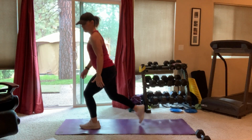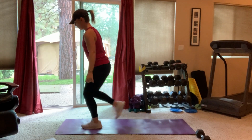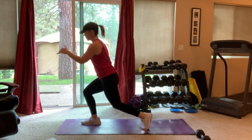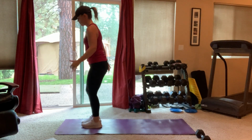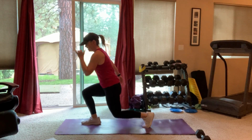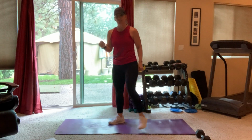So if you wanted to make it more challenging, you hold some weights. You may press them up overhead at the top. You can jump them. But keeping it low impact, we're just stepping back, all the way up, squeeze. This is gonna do a lot, trust me. You're gonna feel this tomorrow, I'm sure of it. 4 seconds. Last one. Okay, gonna go to kneeling push-ups.